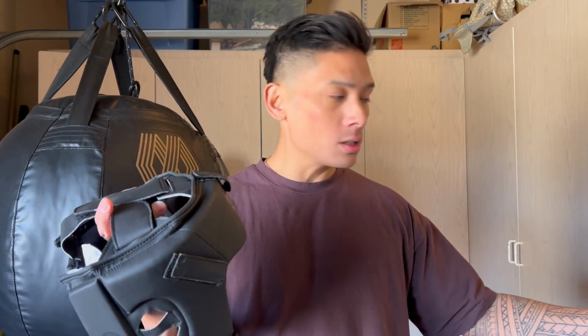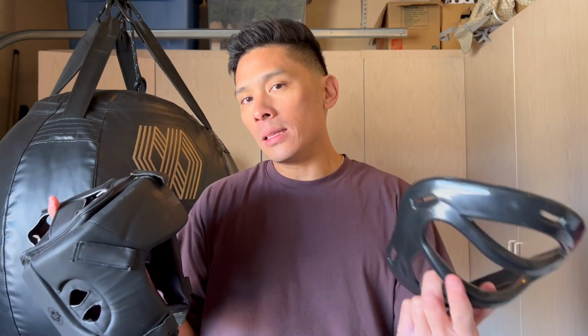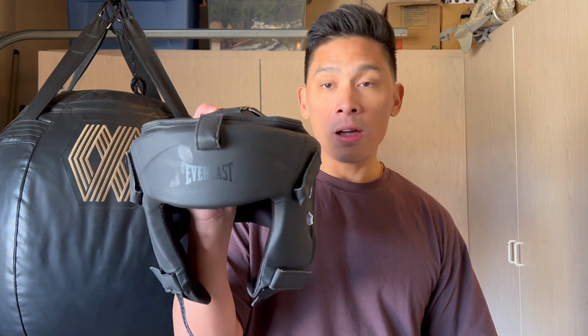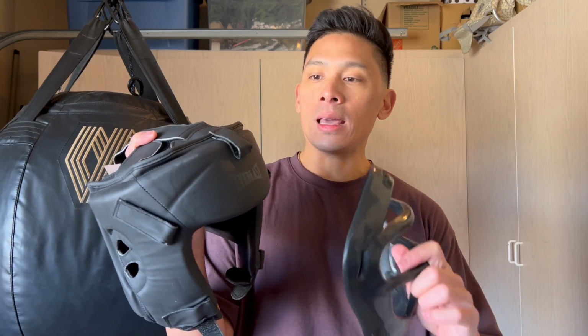But the more I used it, and the fact that I don't like using the plastic face shield, but I do know that it's there, I like that. I think that's kind of cool. And I don't really think there's any other headgears out there like this, where it is a removable shield. And when you remove it, it's still a very good headgear that you can use without the shield. So I think that's really the big X factor with this headgear, the fact that it is removable and you can put it on.